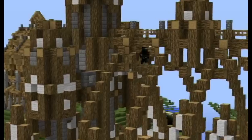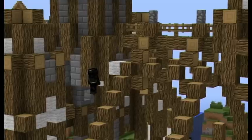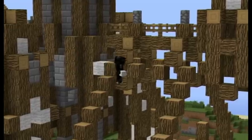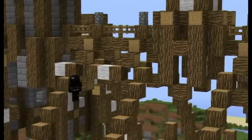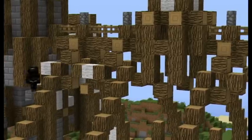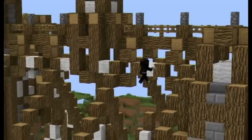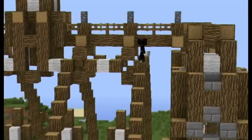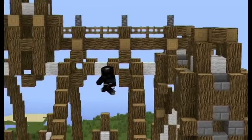And now on this part right here. Okay. In between all those blocks, except for the gaps where the window has to be, there has to be white wool, so there's one right here, one there, one here. Like that. And of course do the same thing on the other side as well.